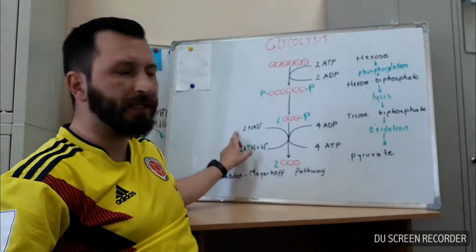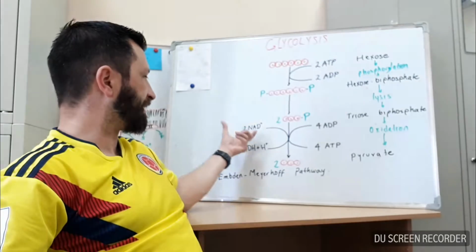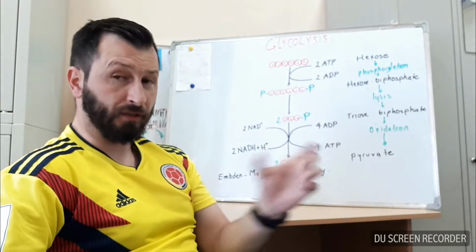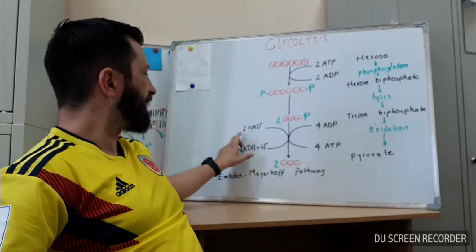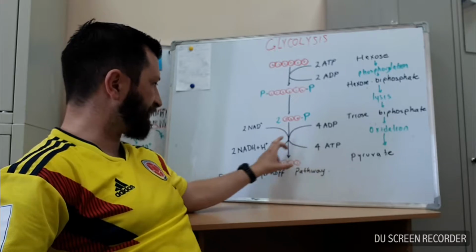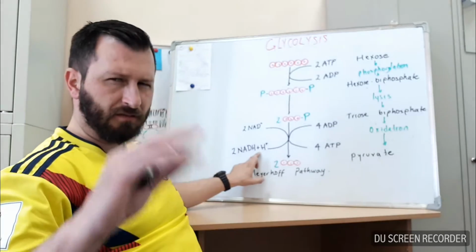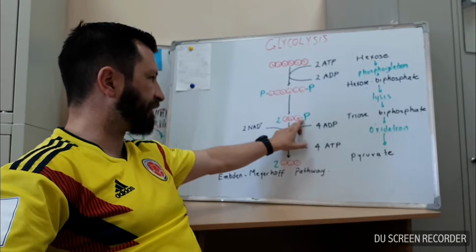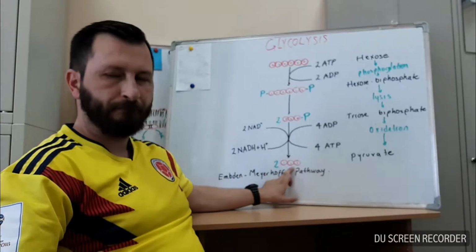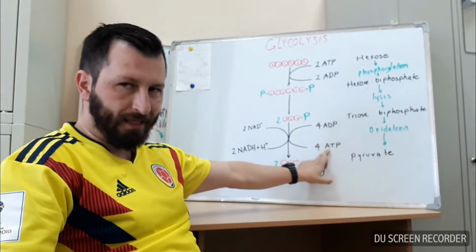And also I have 2 NAD. What is NAD? NAD is an electron acceptor. It's a coenzyme that actually carries hydrogen away. And we are going to use this up in the future. So I have my 2 NADs. And they come here and they grab this hydrogen and leave 2 NADH plus H. Clear? Remember, I have phosphate here. Now, after oxidation, I have no phosphate here. I extracted the phosphate to create ATP.